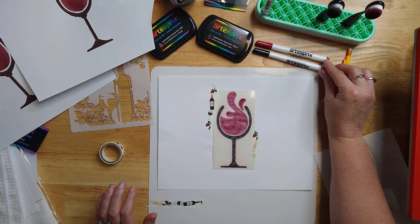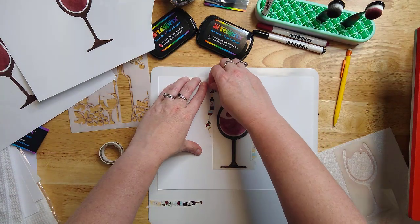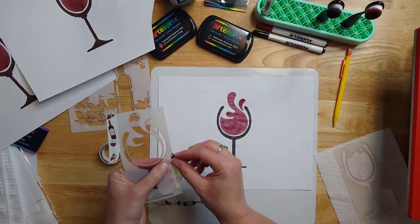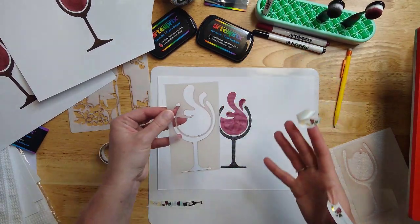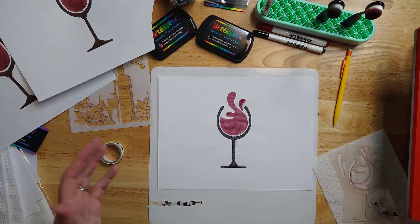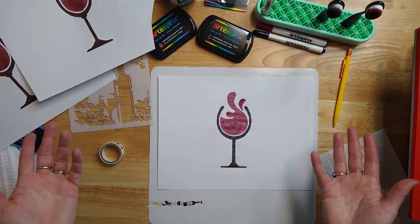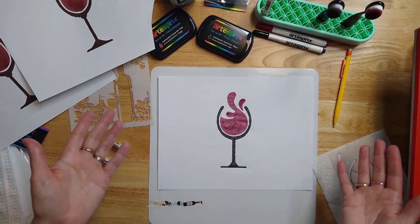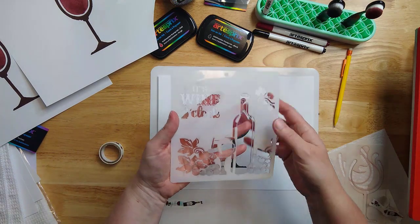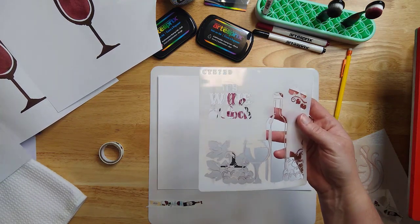Make sure to cap your ArtistPro markers after you're done to maintain their lifespan so they don't dry out. I'm simply removing the stencil — you could remove it while stenciling right after doing the outline; it's completely up to you. There you have your design made with sublimation markers. You have a couple of different options. I used stencils, but you could also hand-letter, hand-draw pictures — great for gift ideas for grandparents where kids can do drawings, or if you're talented enough to draw freehand.